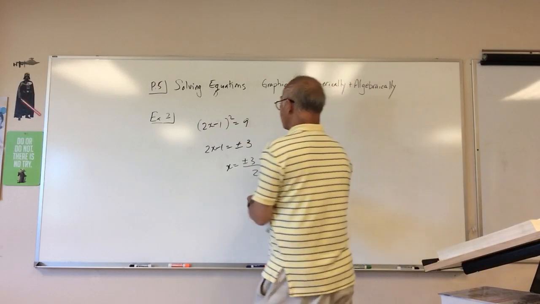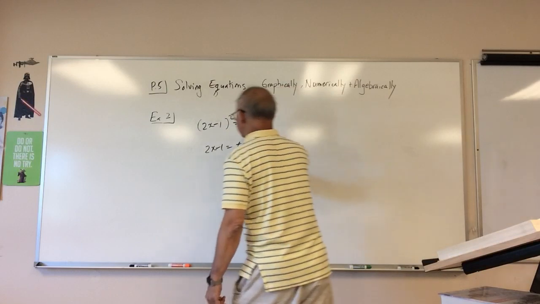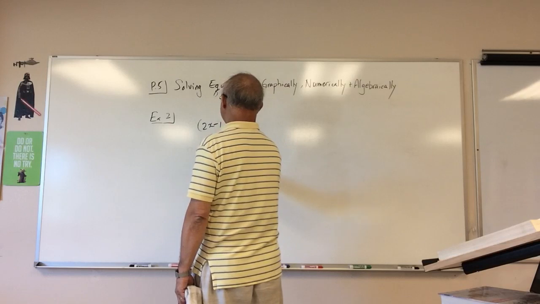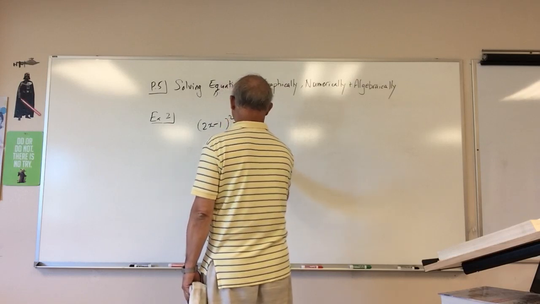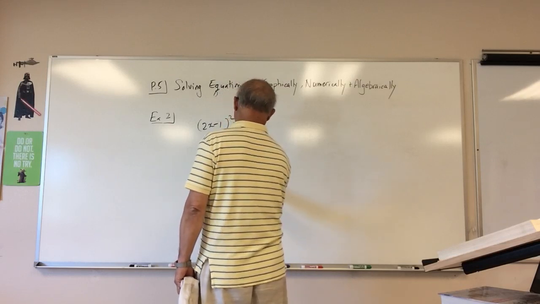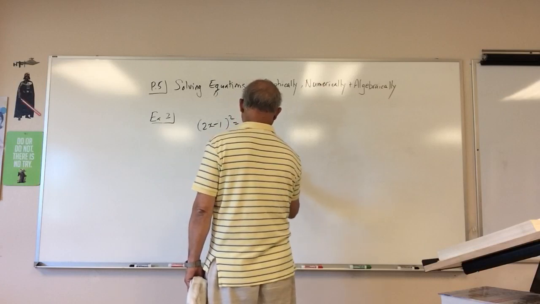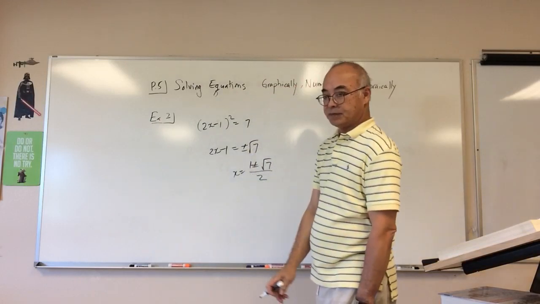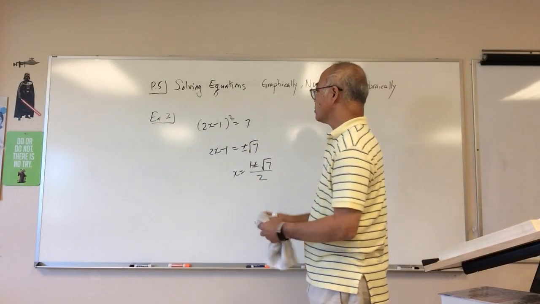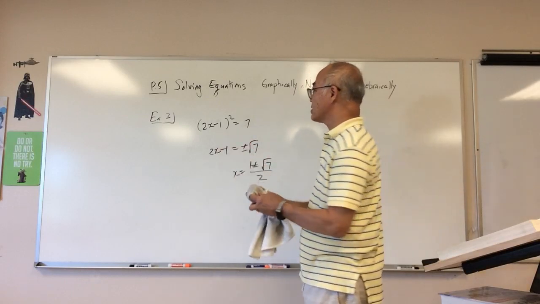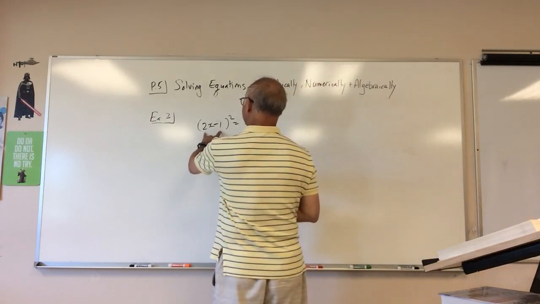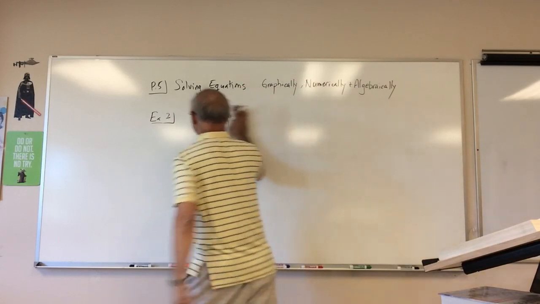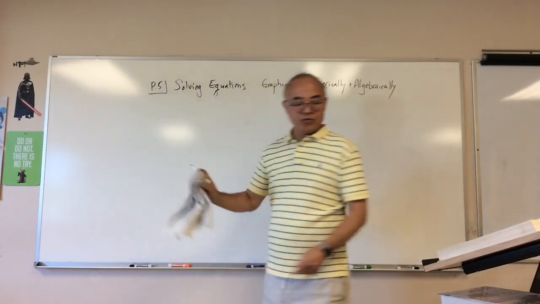And the reason this would work if it was 7 is the same. If it was 7, I'm going to take the square root of both sides, plus or minus the square root of 7. So 2x is equal to 1 plus or minus the square root of 7. Divide both sides by 2, and that's my answer. I'm still using the square root, because I was able to get into a form of something squared is equal to a constant. Okay, that's example number 2.